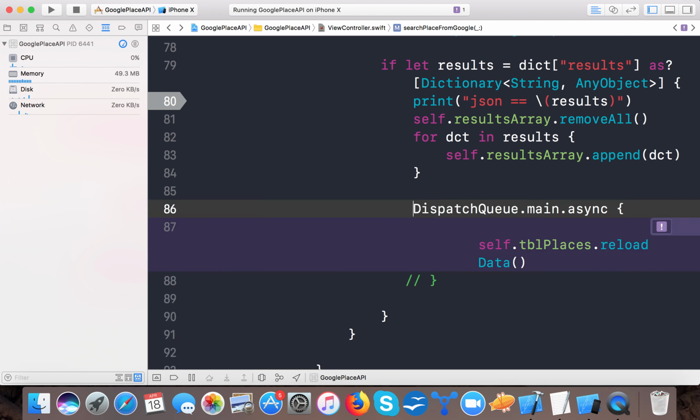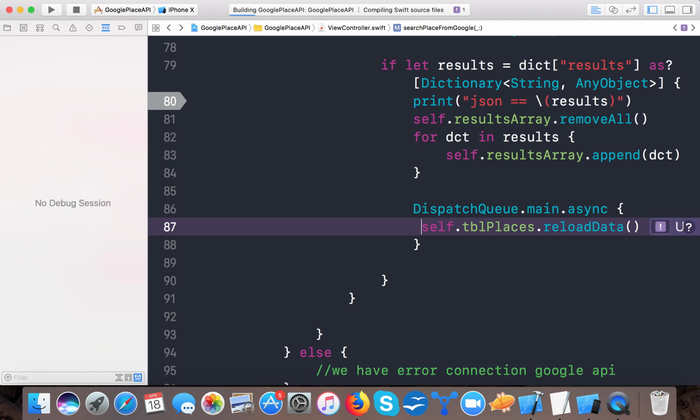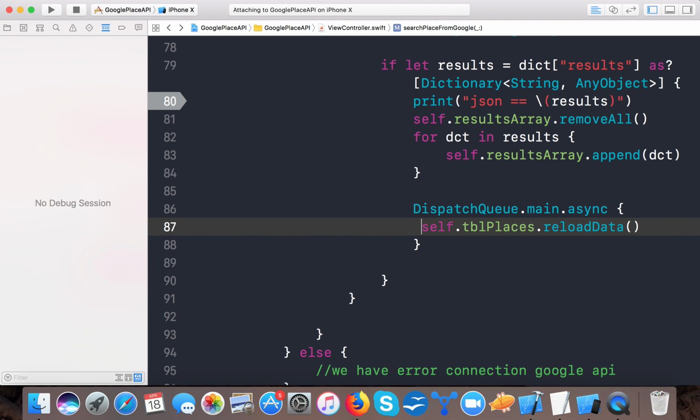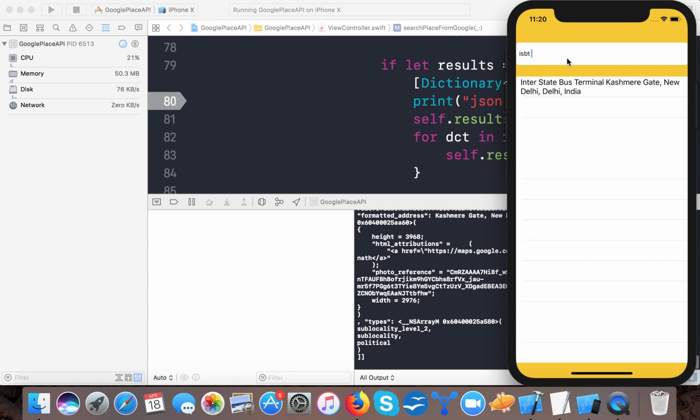We need this dispatch queue, so here it is self.tblPlaces, and let's run it. Here we say ISBT.